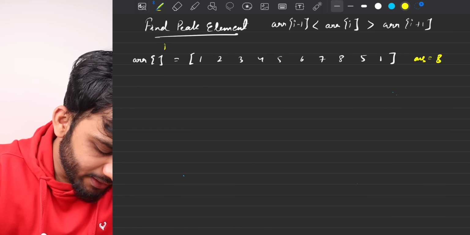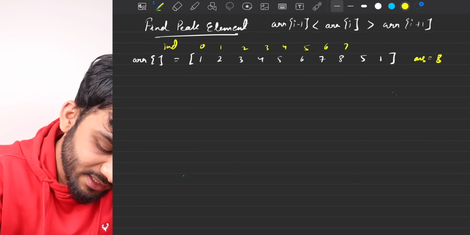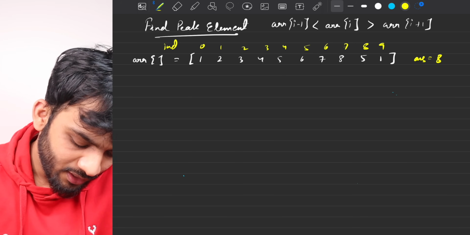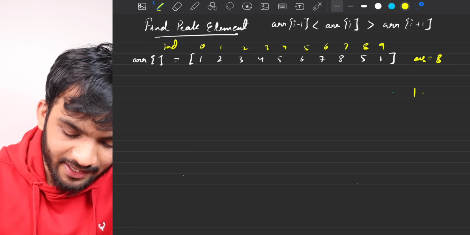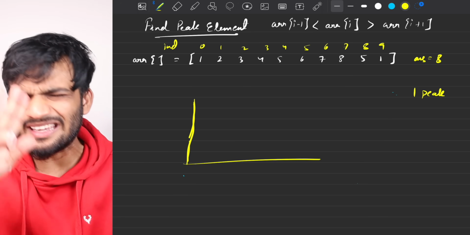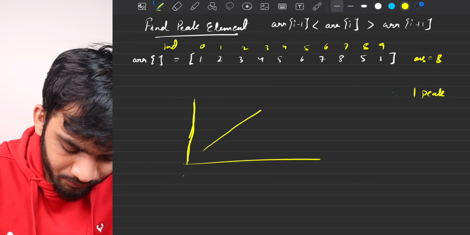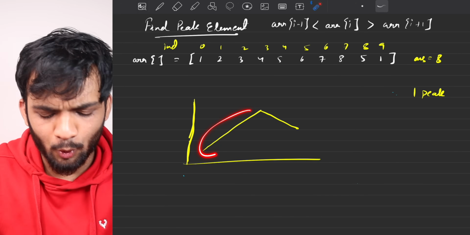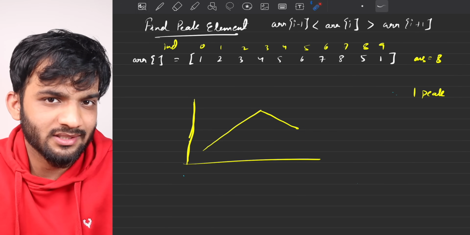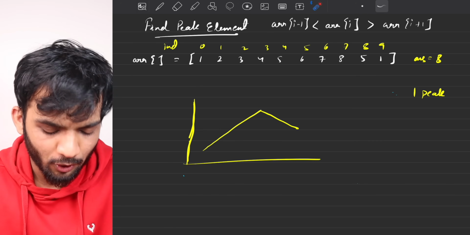So if I have to write down the indexes, it will be 0, 1, 2, 3, 4, 5, 6, 7, 8, 9. Now let's analyze how we can apply binary search. Can I say, since the array just has one peak, if I have to draw the graph of increasing versus decreasing, it will be something like this, where till some portion the array will be increasing, and then after some portion the array will be decreasing. Just a hypothetical scenario to understand it better. We know this for sure.